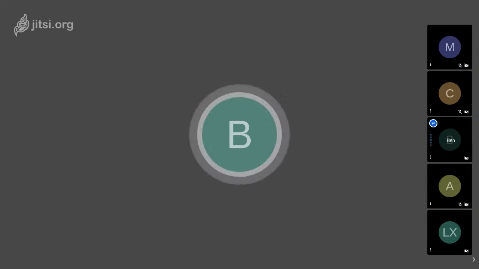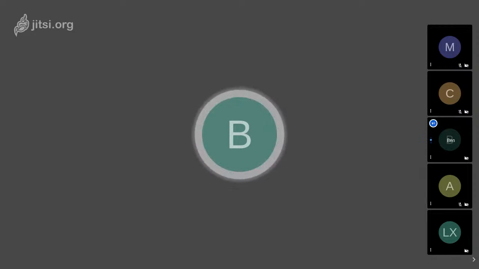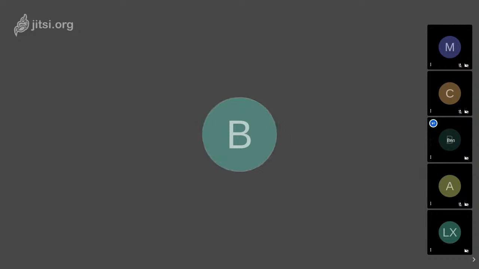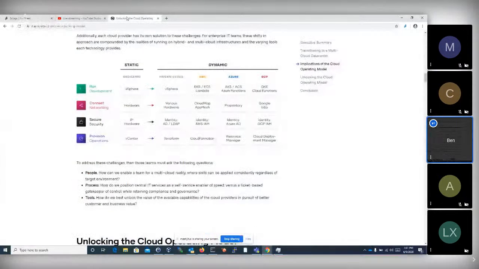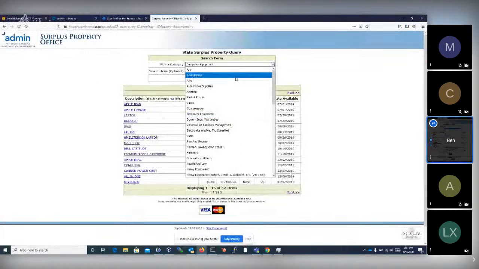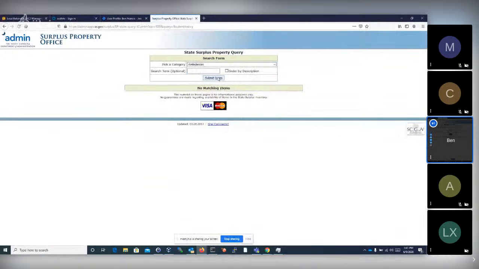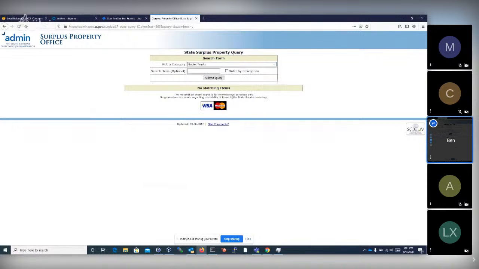I'm sure, hold on, let me share the screen again. All right. Some of these categories are hilarious. Okay, ambulances. You can submit the ambulance query, and this category wouldn't be here unless somebody was shopping for ambulances. There's none today, but bucket trucks. You want to buy a bucket truck? This is your place. But there just don't happen to be any today.